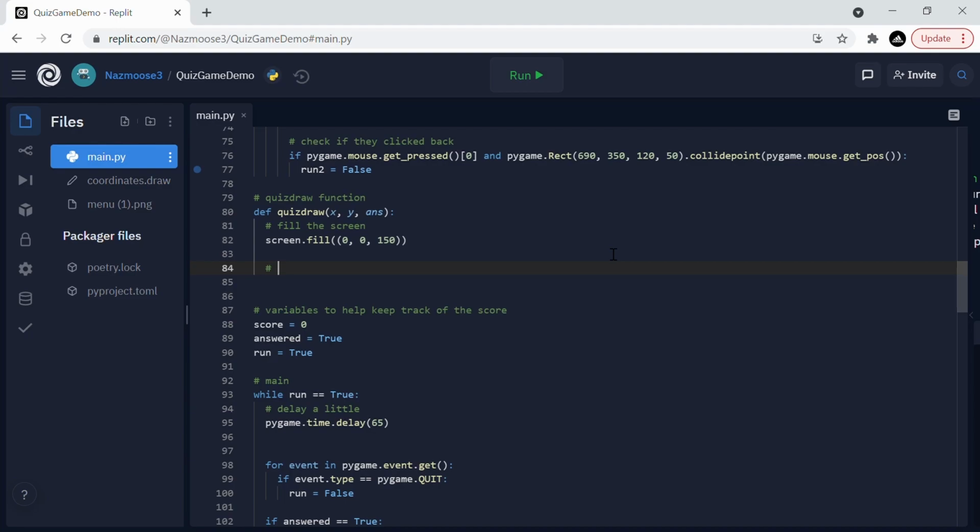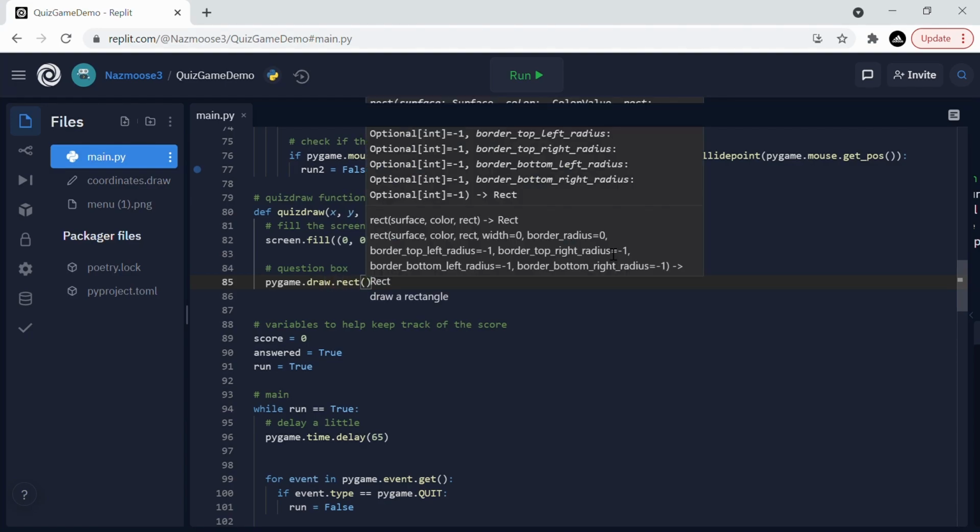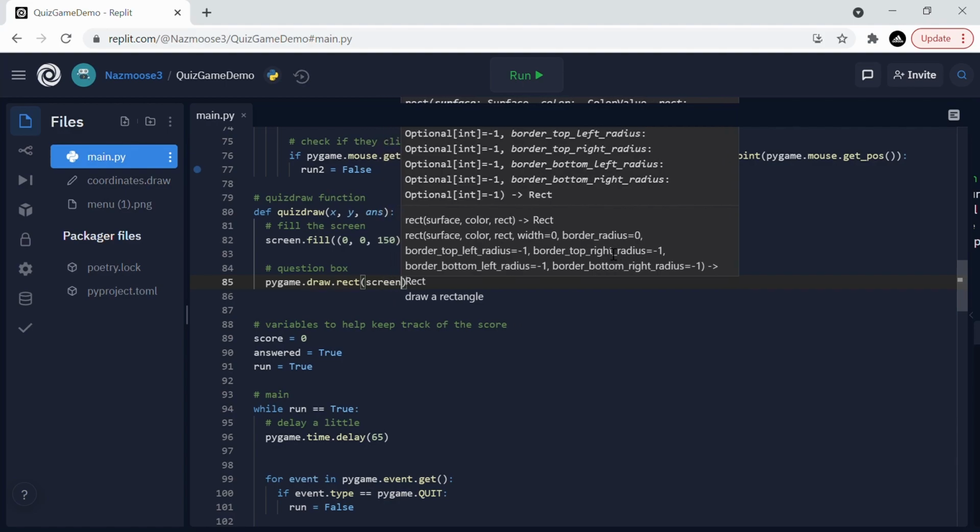So then we'll need to create the question box. So pygame.draw. So it's going to be a rectangle. Rect, and then screen.